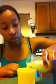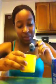Okay, now you're going to take this mixture. Shake it up. Make sure it stays all together. Don't want anything separated. Okay, then you're going to pour it in there. Pour just enough to cover it. Like, literally, that's it. See it? There we go. It's about to fall out. Okay, so I need to put a little more of this in it, because I put too much. There we go.